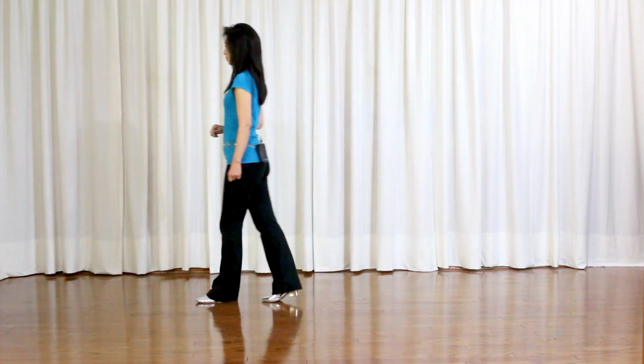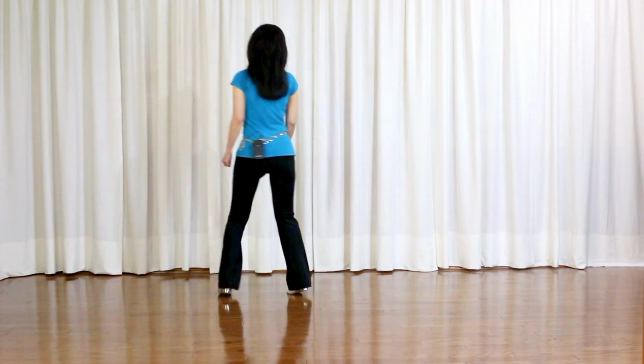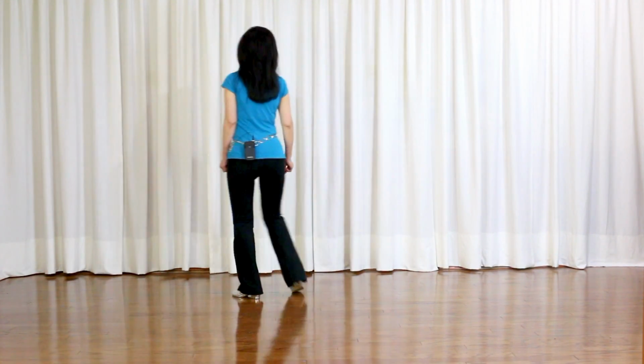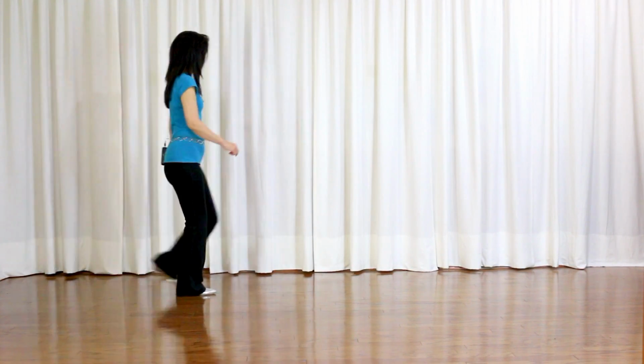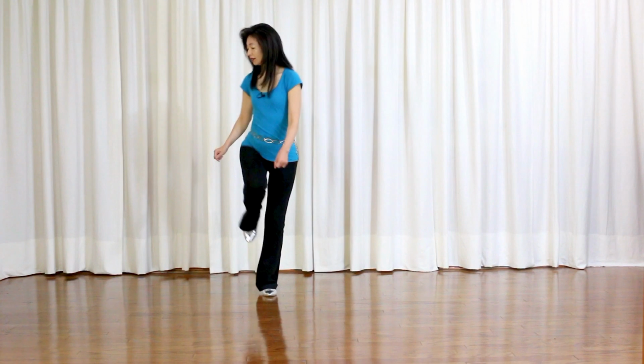1, 2, 3, and 4, 5 and 6 and 7 and 8 and 1, 2 and 3, 4, 5 and 6, 7 and 8. This is the end of 16 counts on wall 2.